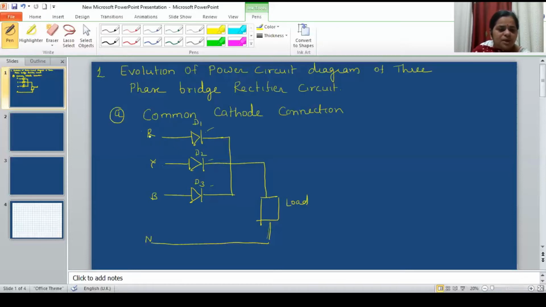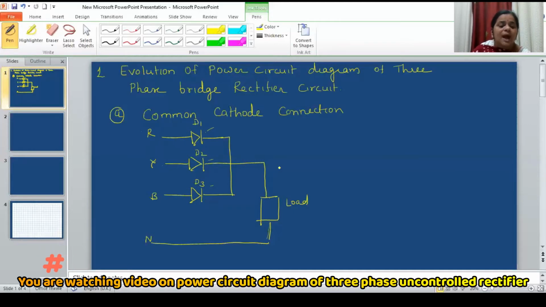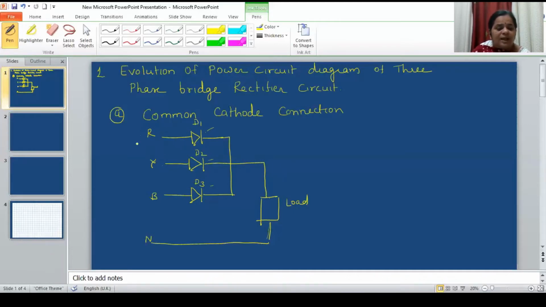As you know, the anodes of these three diodes are connected to the three-phase AC supply, and the three-phase AC supply is nothing but phases apart by an angle of 120 degrees. So you know that the three-phase AC supply has its maximum positive value at different instants of time. R phase has maximum positive supply at a different duration, Y phase will have maximum positive supply at a different duration, and B phase at another duration. I will tell you later on so that it will be clear to you.